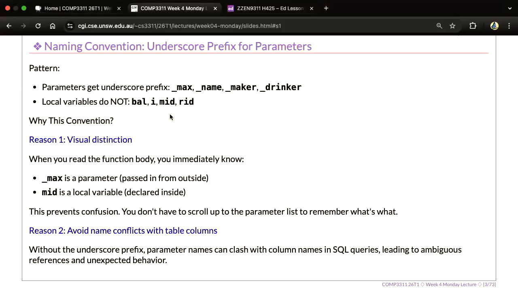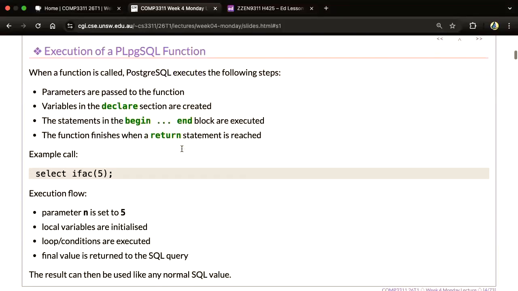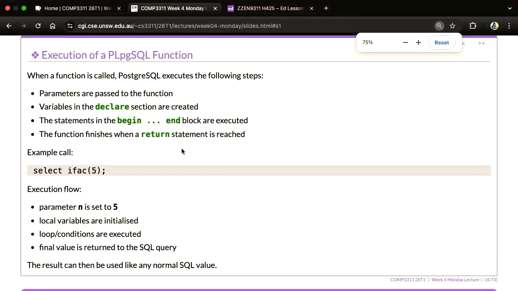That way, by following that convention and looking at your code, you know which part is from the input parameter and which part is a local variable you want to use for computation. So that's just a convention that is highly recommended that you follow. That's the difference between those two.